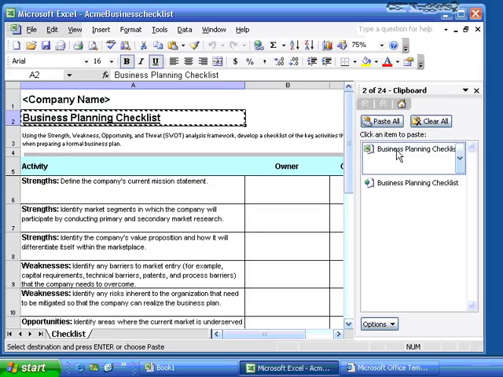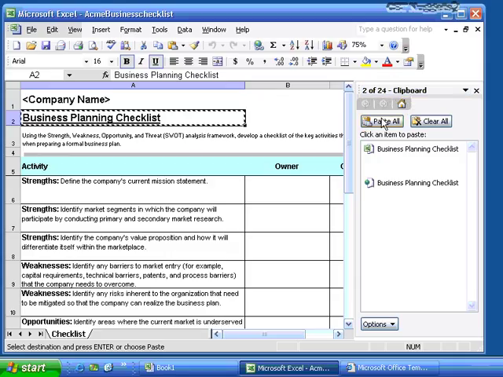Notice I have now added more than one item to my clipboard, and I can do up to 24 items onto my clipboard. Now, why is this important? Well, let's just say if you decide to take this for exam purposes for your Microsoft Office User Specialist, you need to know, believe it or not, how many items you can place on the clipboard before it starts kicking the top one out.